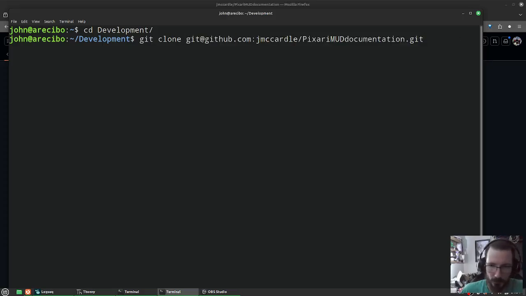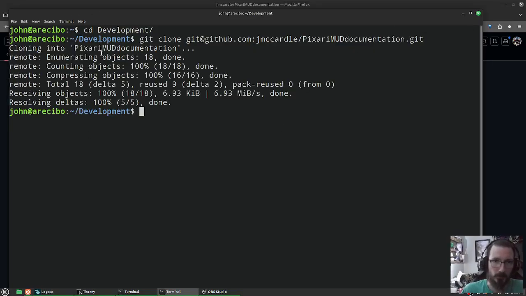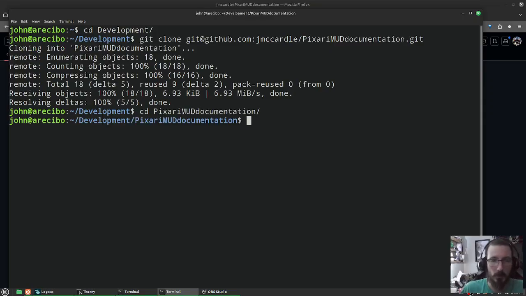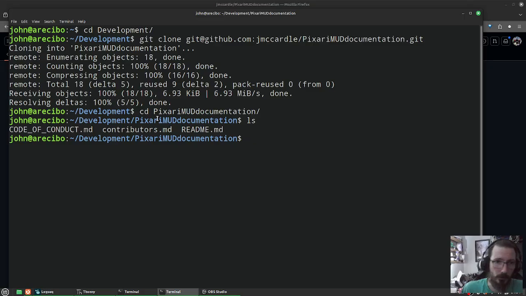And if you're using VS Code or something, you can put it in wherever their git clone box is to create this folder. So now I've created this folder. The folder is going to be named whatever you named your fork. And now I'm going to look at the files in there, and I want to edit contributors.